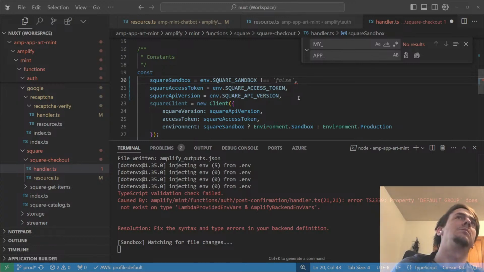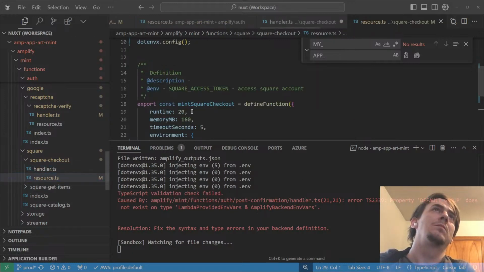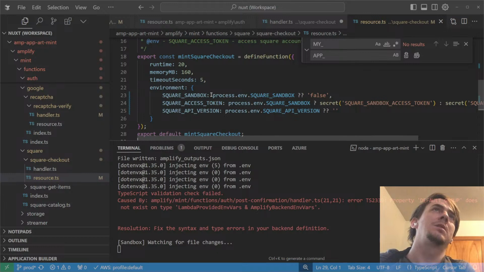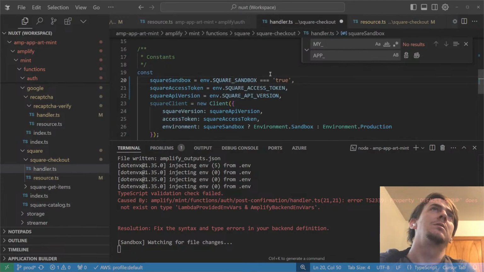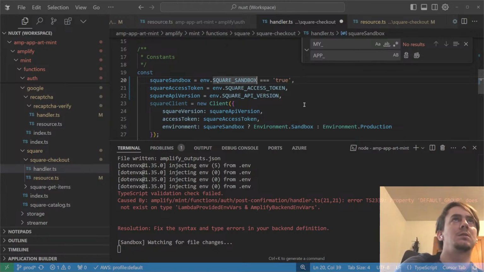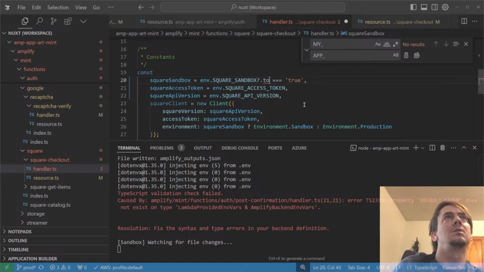Wait. Yeah. Square sandbox process. Square sandbox. So if I set that to true, otherwise it's false. It has to be exactly true. Question mark dot to lowercase.